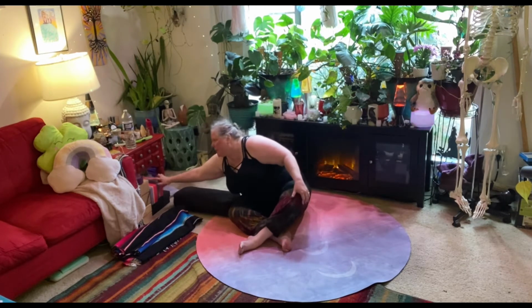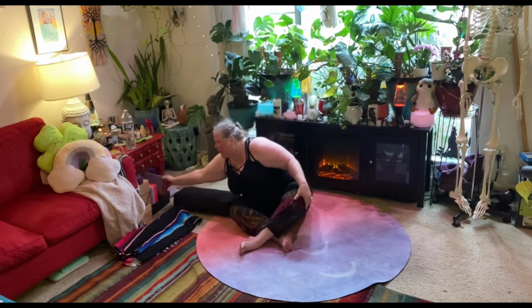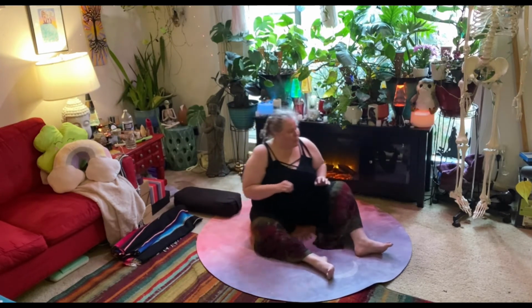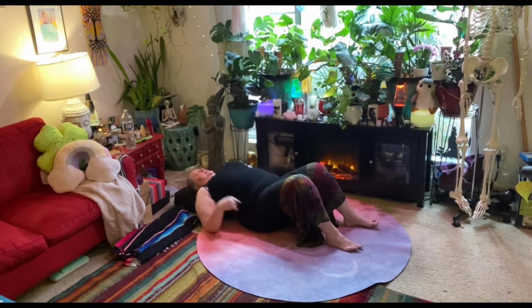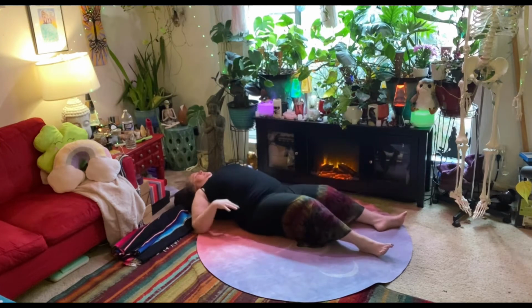If you don't have a pillow, you can put a yoga block under your shoulder blades or roll up a blanket and put that in there. My blanket is currently occupied, so I shall use the pillow. It just kind of goes under the upper back, so we get this little back bend.